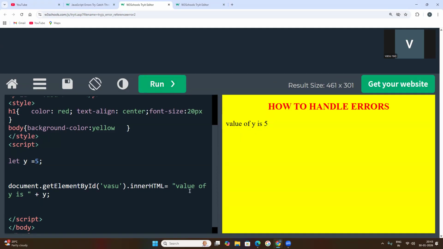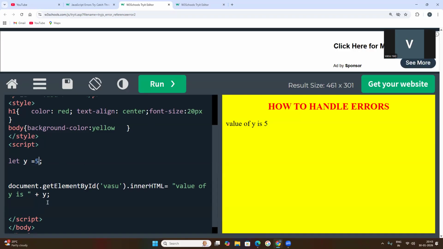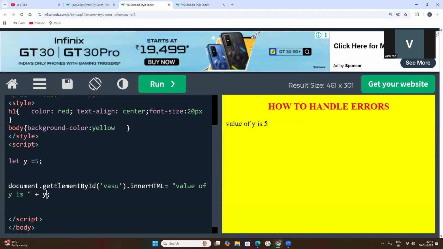Understood that? So what we did here: Y is assigned a value, and whenever it is assigned a value, this method will display that value because you have passed Y to the inner HTML attribute.